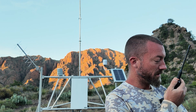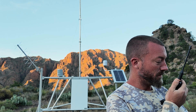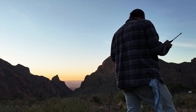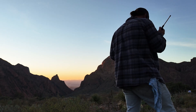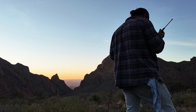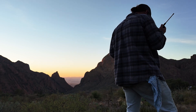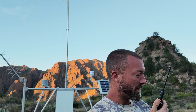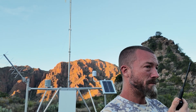CQ, this is AlphaTango45 calling CQ. Any stations out there? Please respond. AlphaTango45, this is BravoZulu32. I hear you loud and clear — do you copy? You working off a base or portable? I'm portable, running off battery here. Figured I'd try my luck in case anyone was trying to listen. Clearly this is a dramatization — we're just using these different elements to help explain to you how range, radios, and line-of-sight work.